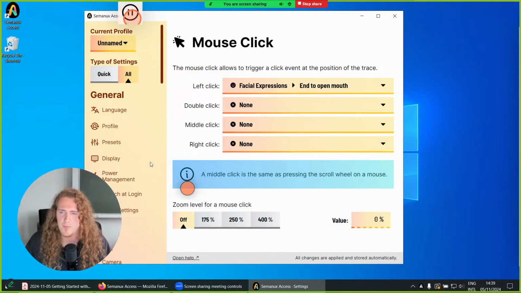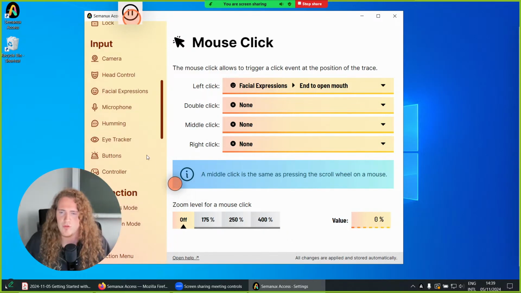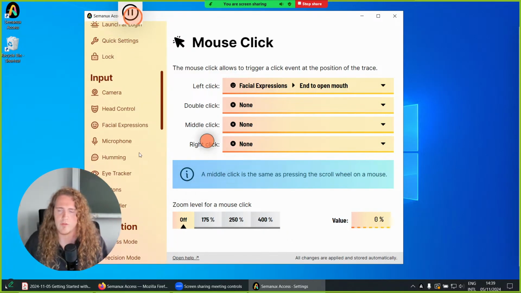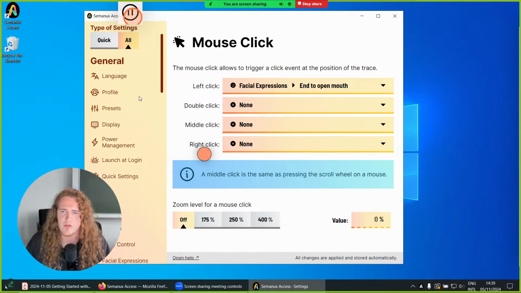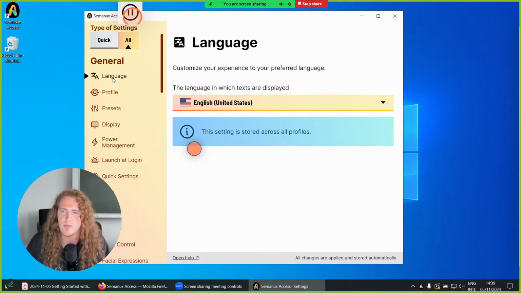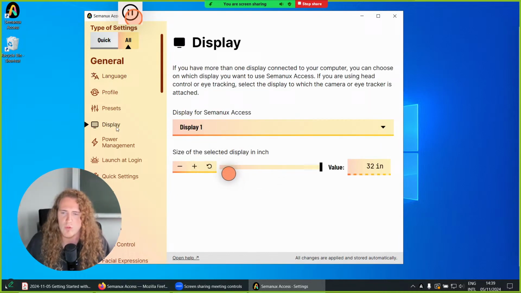Okay, but just so you've seen the Help Center once. Then to go over the most important settings with you. In general, we just have a few settings. You set these once and then you can forget about them. Let's say like a language or which display you're running on.